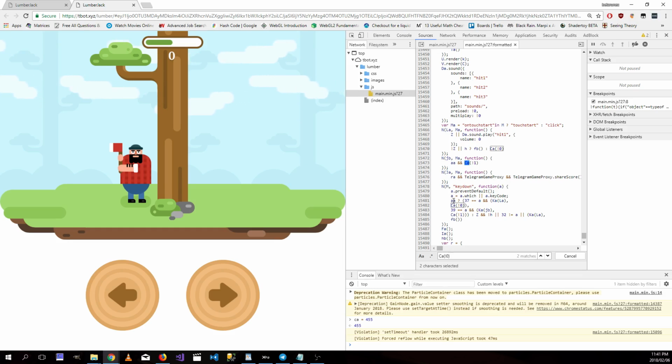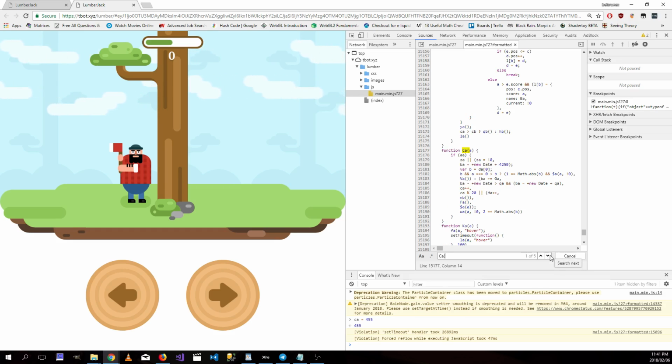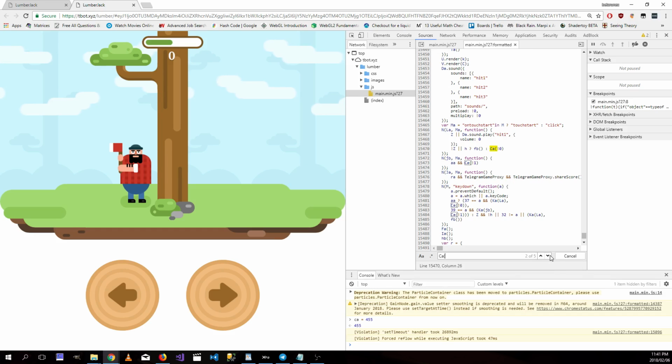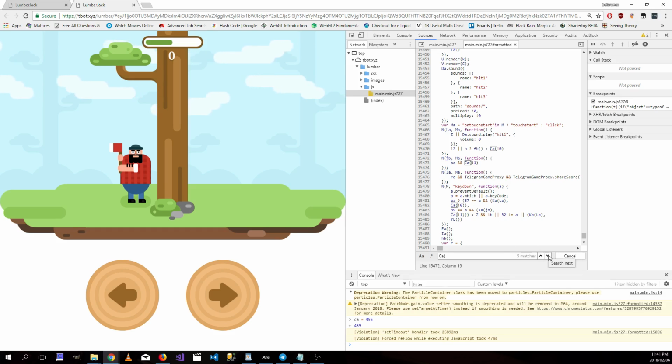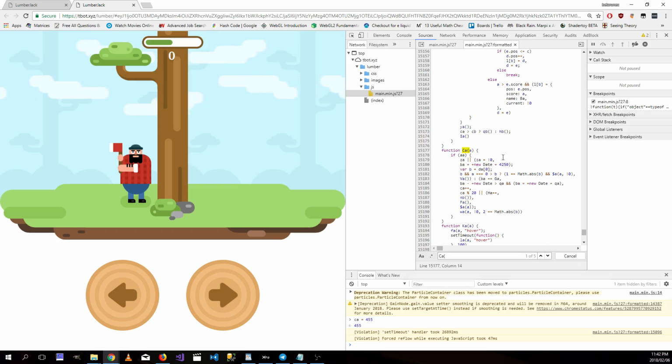So when CA is called, what exactly are we doing? Let's find out. Let's just have CA on its own. We have 5 cases, so this is more than enough to find out. The first one actually defines what it is. This is very good. This is going to be the one side, this is going to be the other side, and then this is just going to check which key we're pressing, and depending on which key we're pressing, it's okay. So it's basically a replica of if we had to click or press a key. That's unimportant. So let's actually see if we can find out what we want to do. See if this has anything useful.